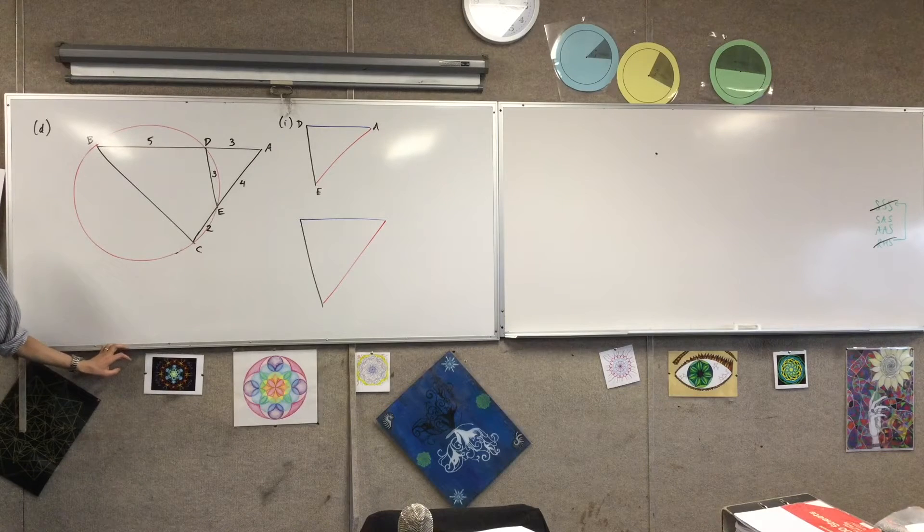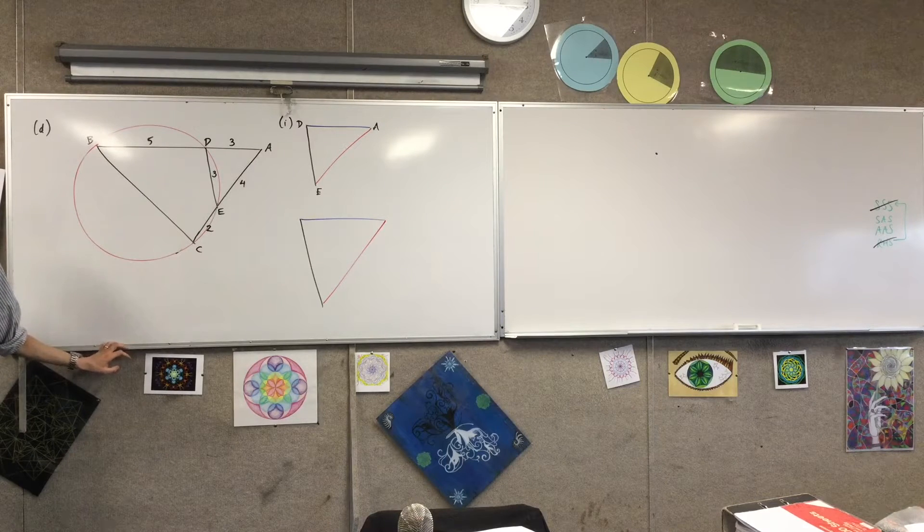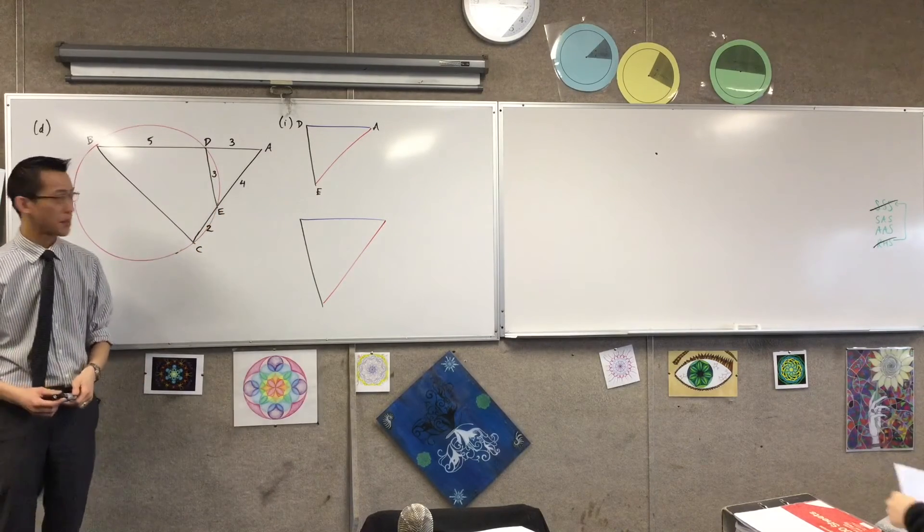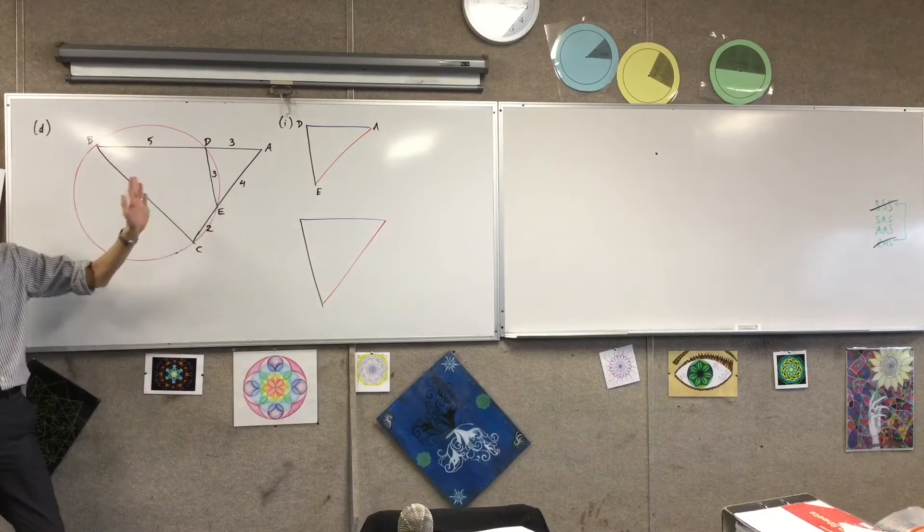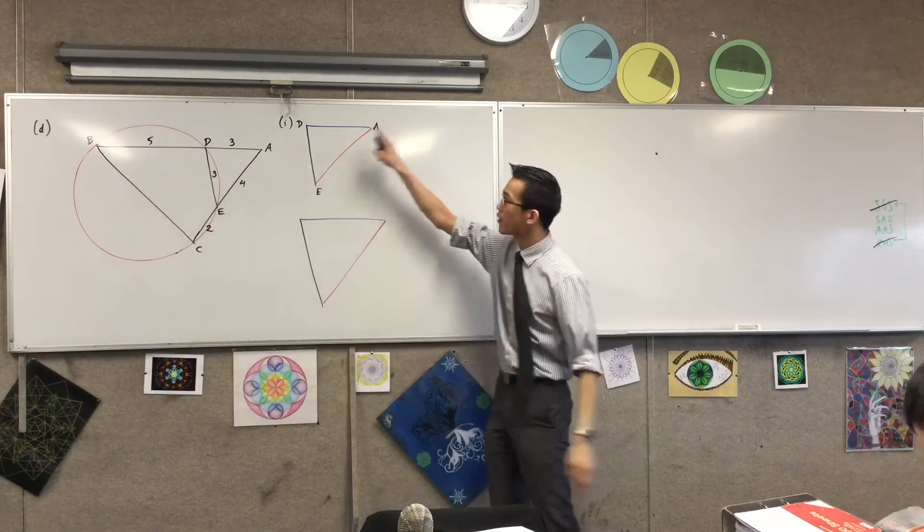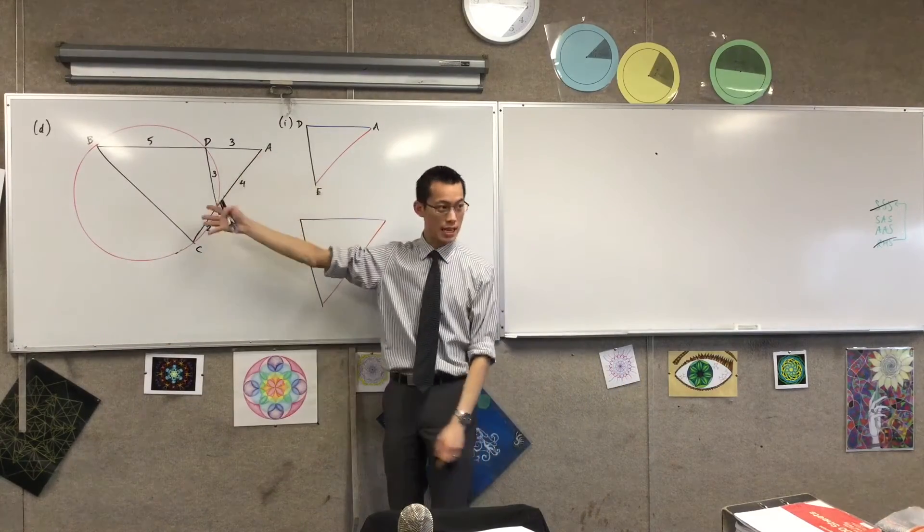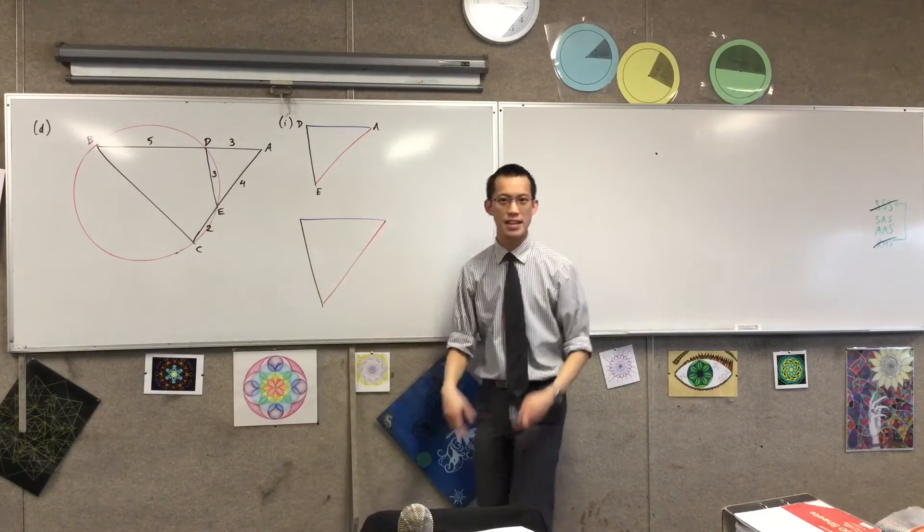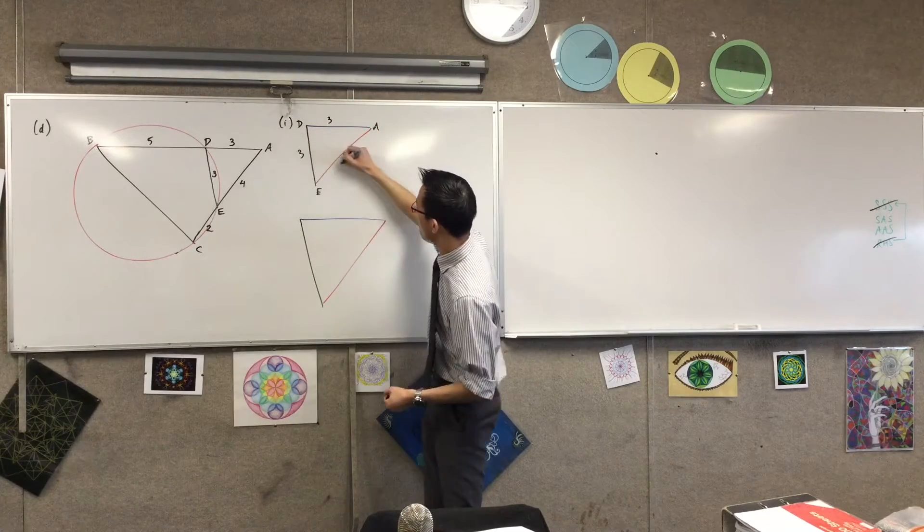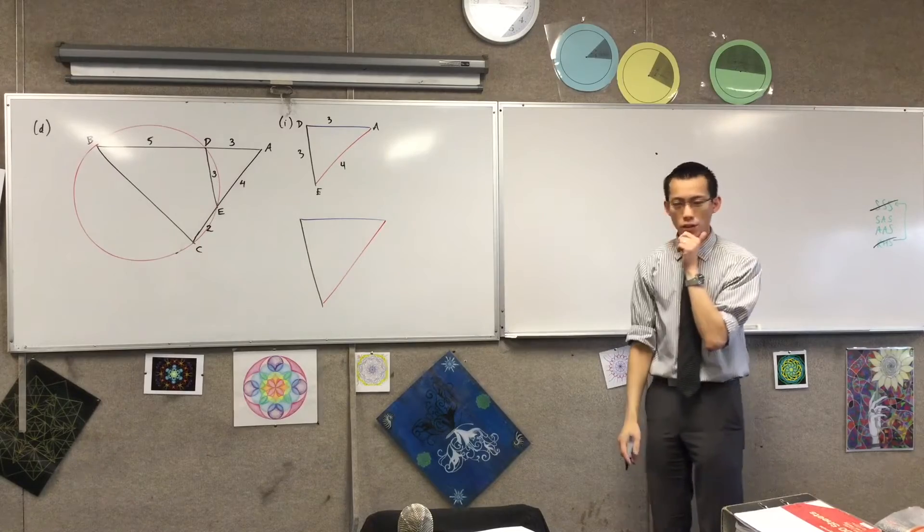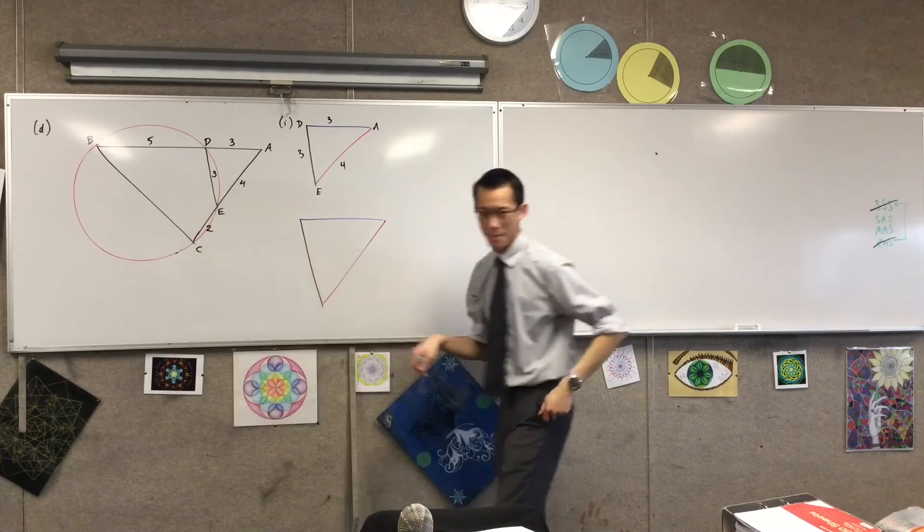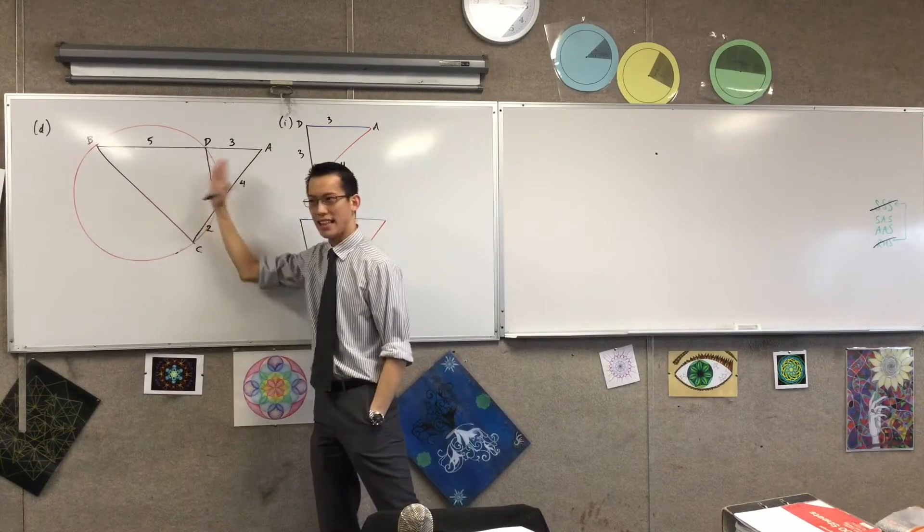Have a look. Which is the better choice? I think SAS is the better choice. Because look, I've got quite a few sides, quite a few, and I don't know many angles at all. So now that I've settled which direction I'm going to go in, now I'm ready to redraw my diagram with the relevant information highlighted. So first I've got ADE, I've got that in the orientation that's there, and what I've done is I've colored the sides so I can see which ones correspond to which. So I've got 3, 3, 4 here. Now when you have a look, you can see it's sort of upside down from the other one. Can you see it's upside down? This happens frequently. Because these lines are not parallel to each other, then this guy here, A, is going to correspond to A, B, C.